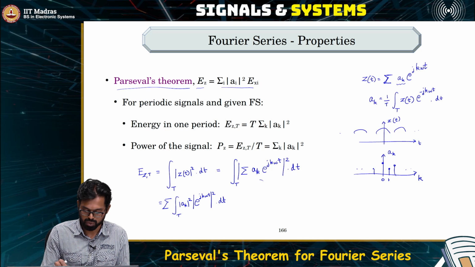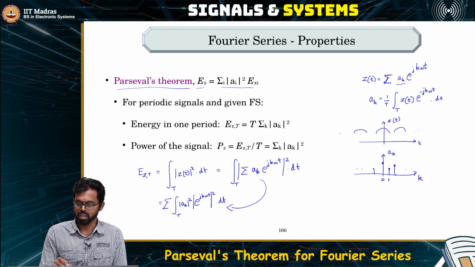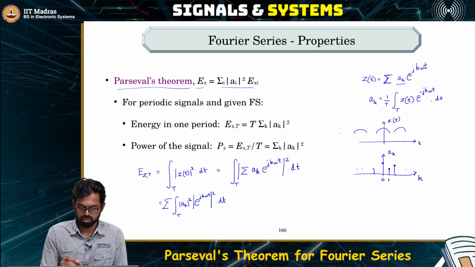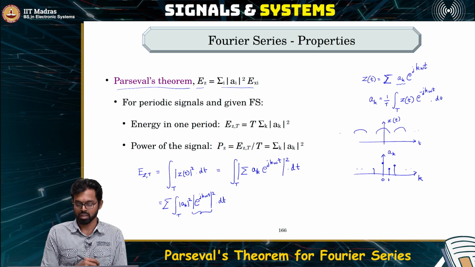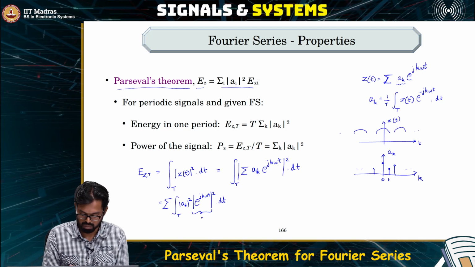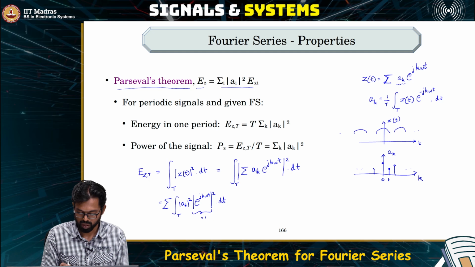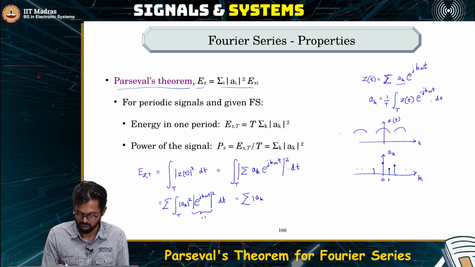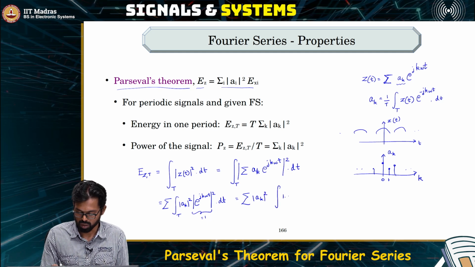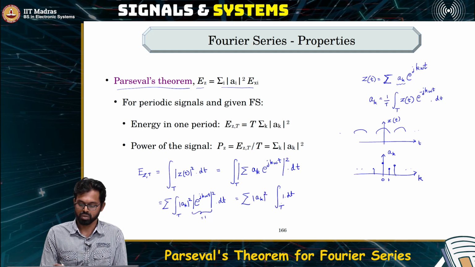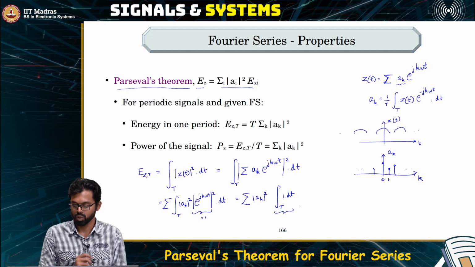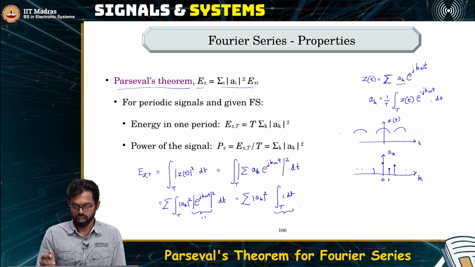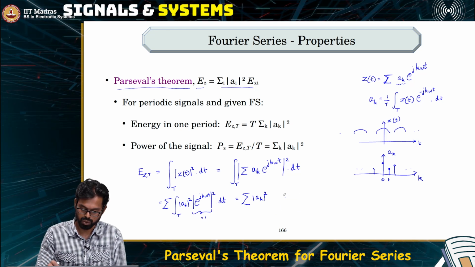We are able to move from this step to this step purely because these signals are orthogonal. Otherwise, this is not true. Now this is orthogonal and this is just a phasor. The phasor energy has to be just 1. Which means we have summation, integral of 1 dt over a period T. If you are integrating just a constant signal over a period T, then it's like computing the area of a rectangle whose height is 1 and width is T. So this value is going to be T.